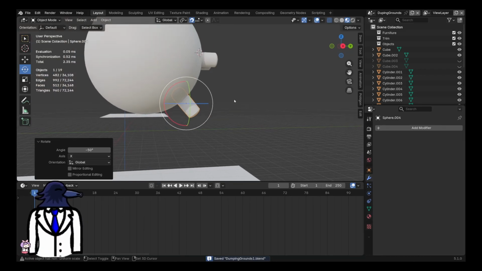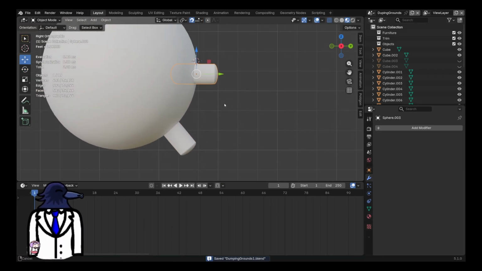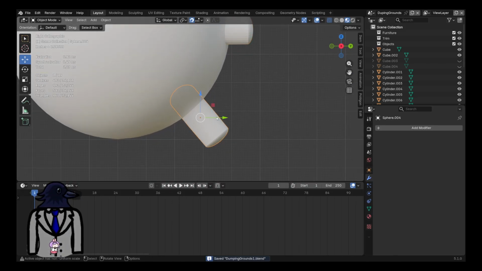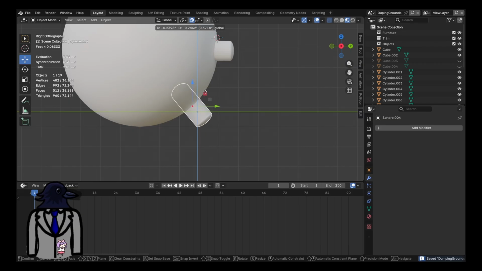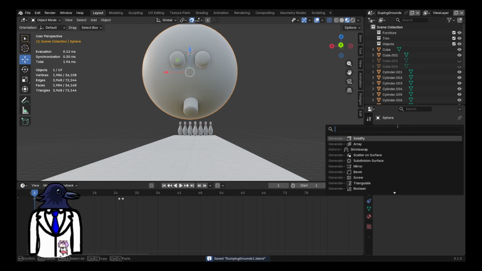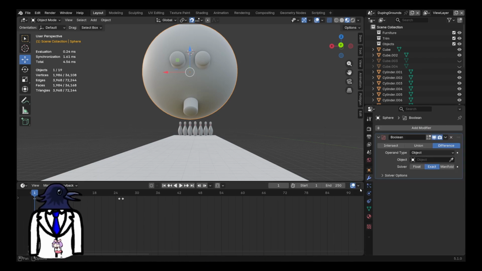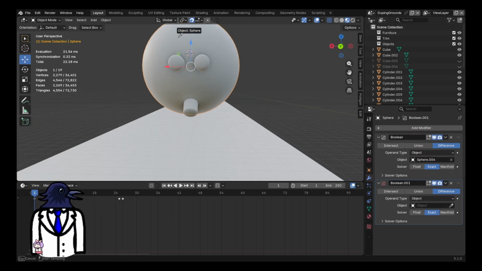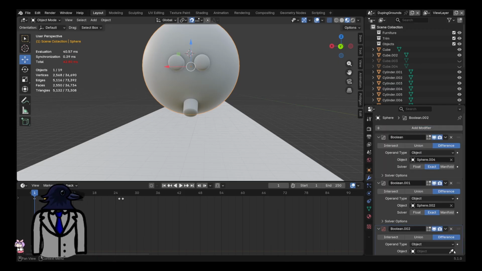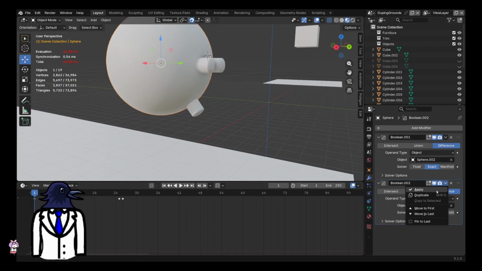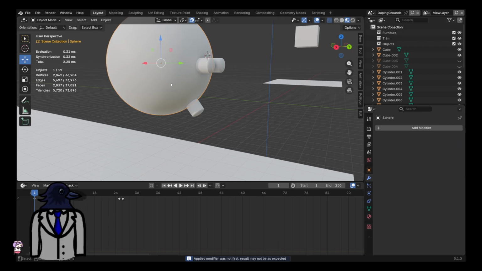We're going to adjust it so it's facing towards the center. Then let's take all of these and put them in, say, about 3/4 of the way. We have just about the same amount sticking out on all sides. Then we're going to add a Boolean modifier, difference, and we're going to add 3 Boolean modifiers. Now we should be able to just apply all of these.